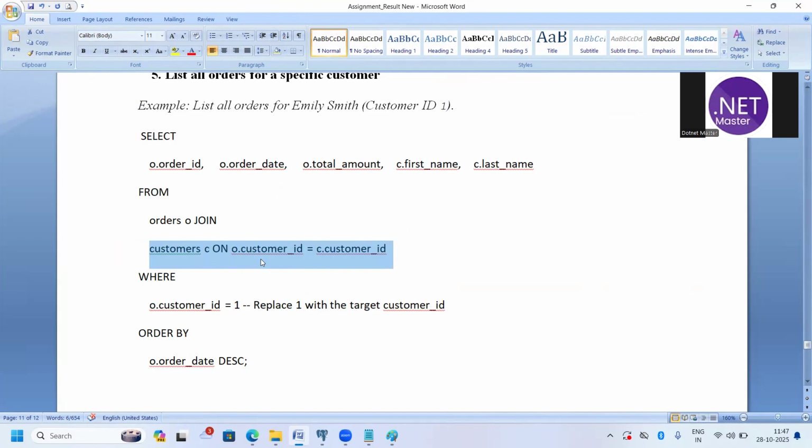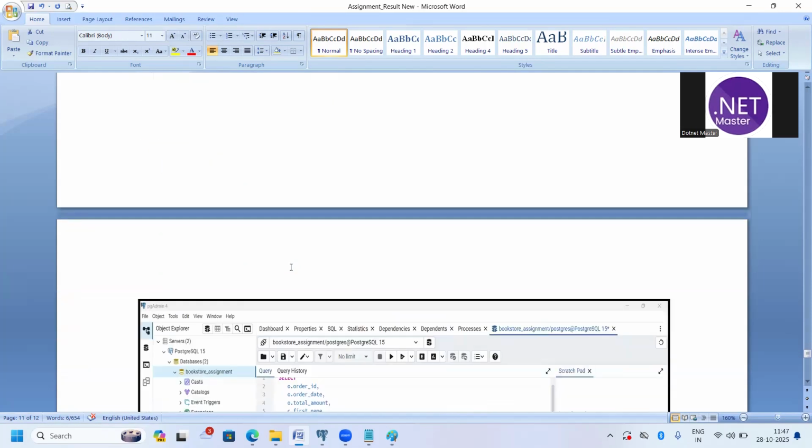You are joining these tables, and whatever the matched records from these two tables are, you are going to get the data. You are taking the order table and mapping the customer ID with the customer table. Then you are going to get this record.